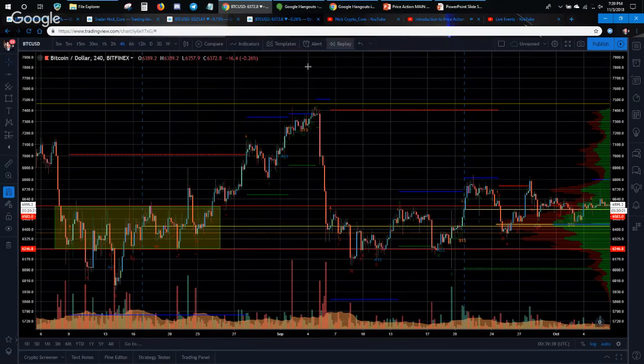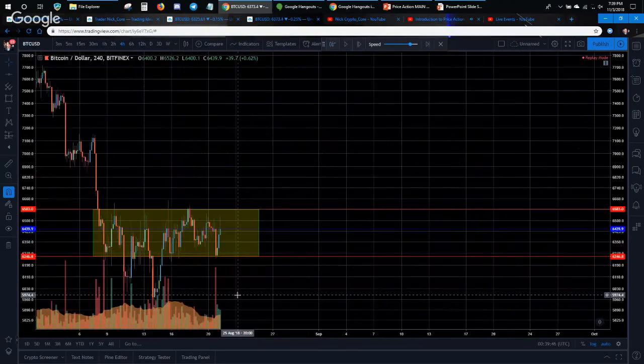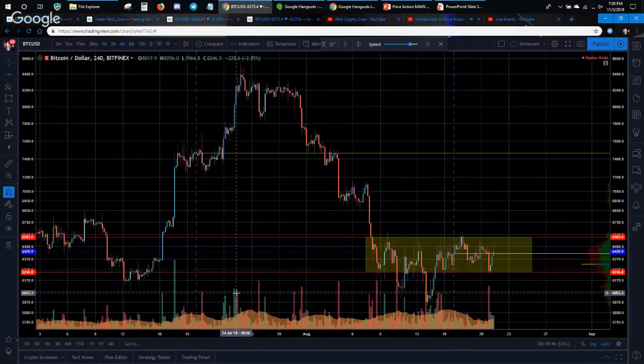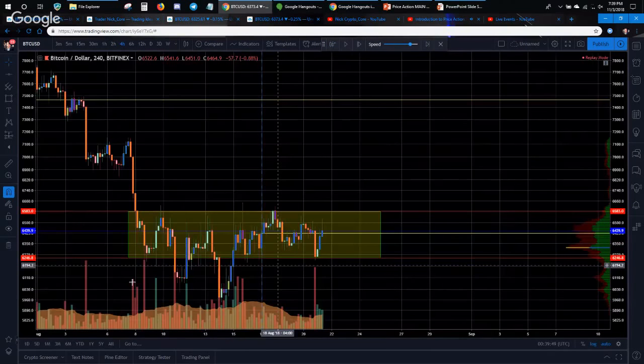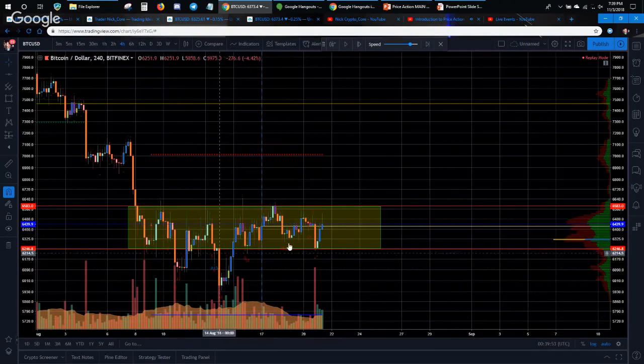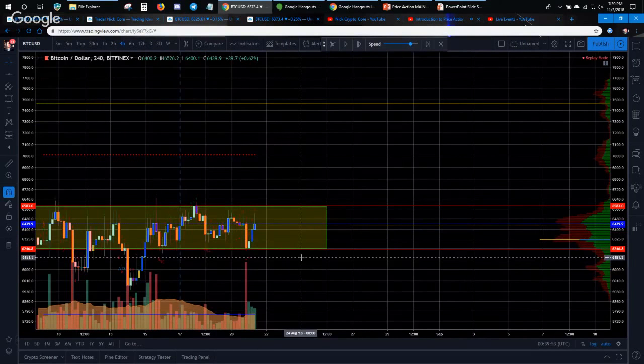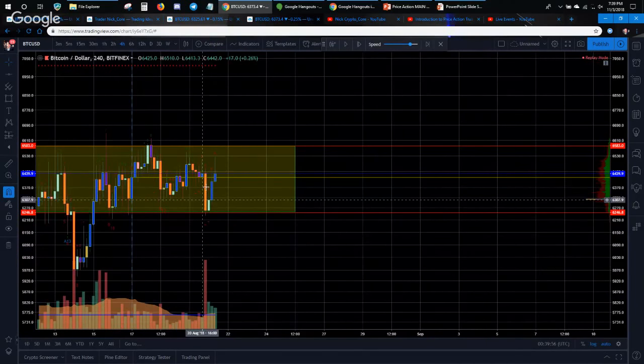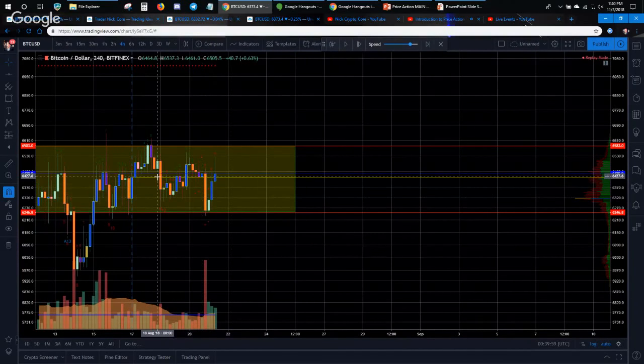Okay, let's replay. So let's back it up to here. Let's say we are a price action trader and we were watching this range. We also have a range down here. But for the sake of conversation, we're on the 4 hour here, and we can see that we had a key level breakout. It's happened already once. We're watching it again. We're going to gamble on it.